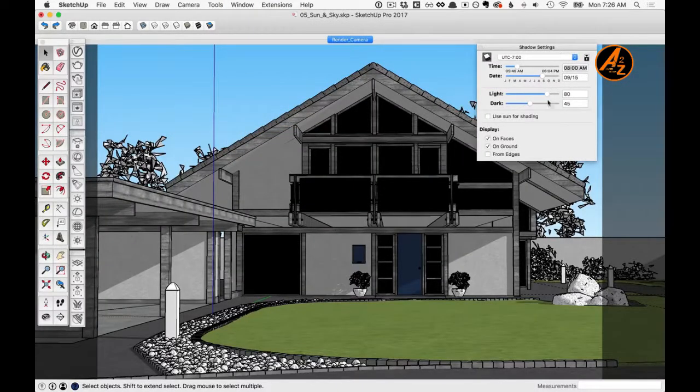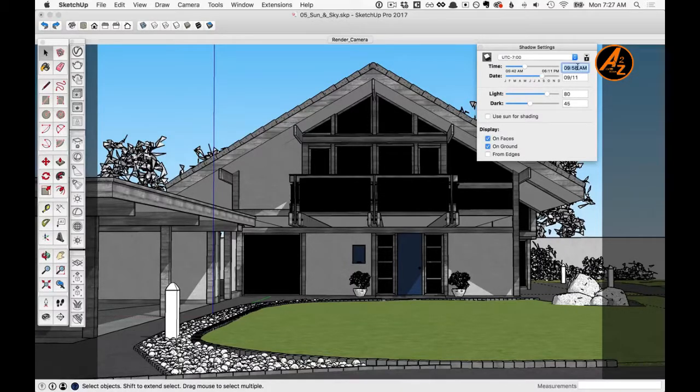So these shadows now represent, at this particular time of day, this particular date in the year, if the model is oriented on the lot in the way this one is, the shadows will be cast in this direction. So you can play with the shadow sliders, sliding them right and left to preview the times of day or dates of the year for your scene.